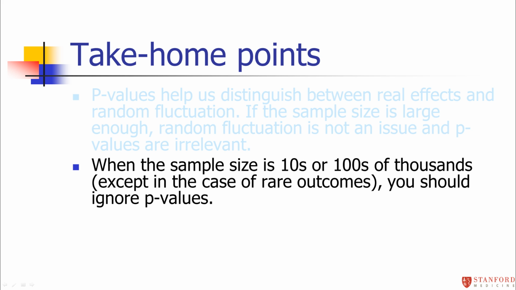The p-value was useful in that case because we only had 125 events, and that's the sample size that's relevant when you have rare outcomes: how many people had the outcome. But if you're talking about sample sizes of tens or hundreds of thousands, in terms of the events or in terms of just the total sample size, when you don't have a binary outcome and you have a continuous outcome like weight gain or how much exercise you do per week, essentially you should ignore p-values. All the p-values are going to come out statistically significant, but they're meaningless because the effect sizes could be really, really small.